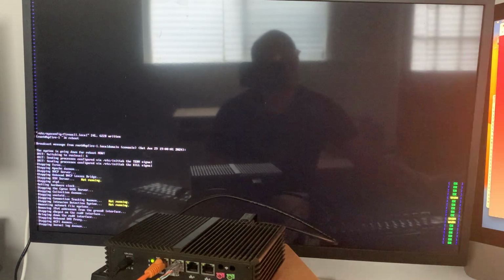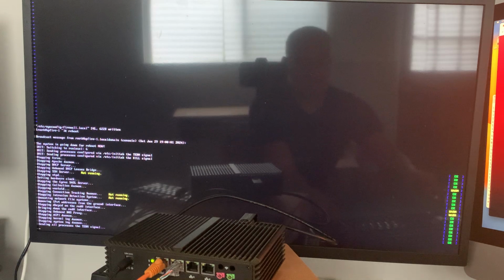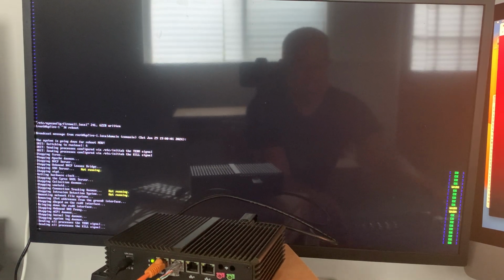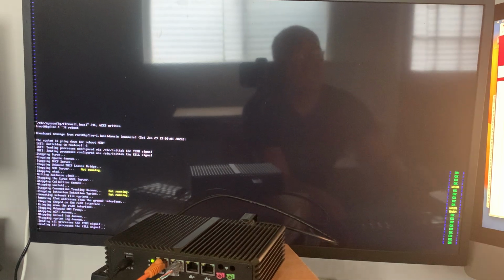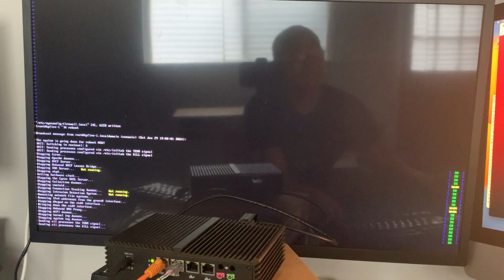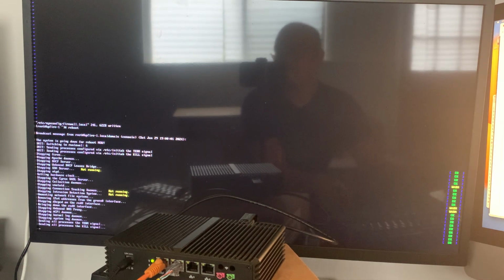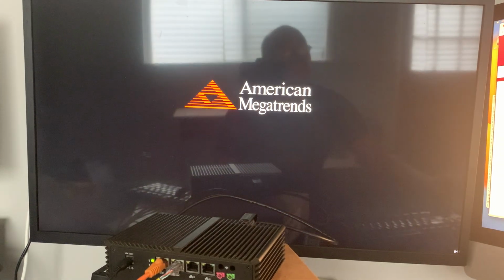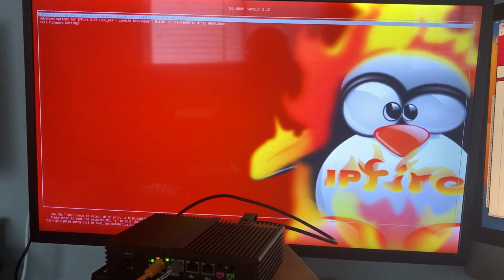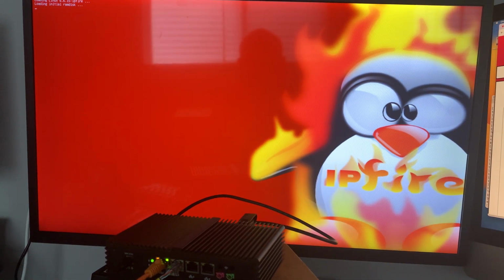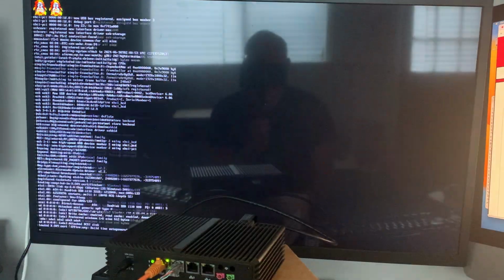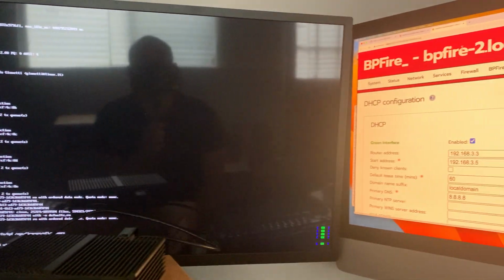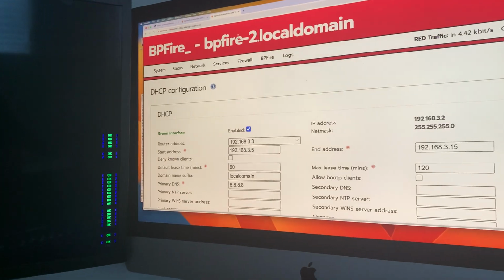Then we will come here and switch to a different screen. Okay, let's make the font bigger. Okay. So now let's look at this screen.